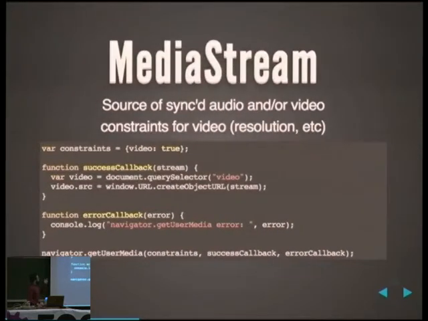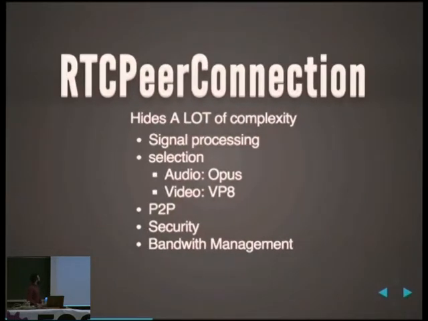You can also pass constraints, like the resolution you want, or multiple resolutions. And if you're on a mobile phone, you can choose what camera you want to use, etc. The RTC peer connection is kind of the main component of WebRTC, and it abstracts you from a lot of other stuff. It does all the signal processing for you, and all the encoding for video and audio. The codecs that you use are royalty-free and open source. Google bought the company that used to make VP8, and then they released it openly.